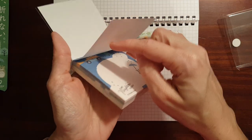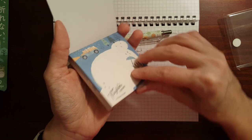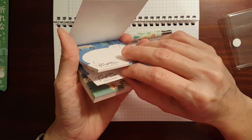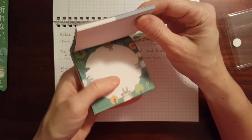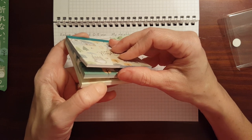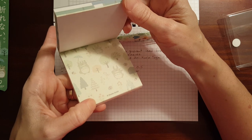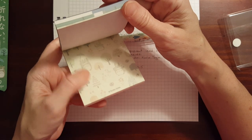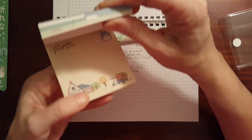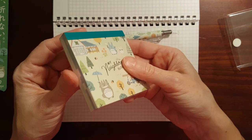There's the first design — these are not sticky notes, it's just a notepad. So that's the first 25 pages. The next 25 pages, that's the next design. And the next one — that's just all printed, but it's pale, so you could write over the top of that. And then there's the last one. Oh, that's a cute little notepad. I like that.